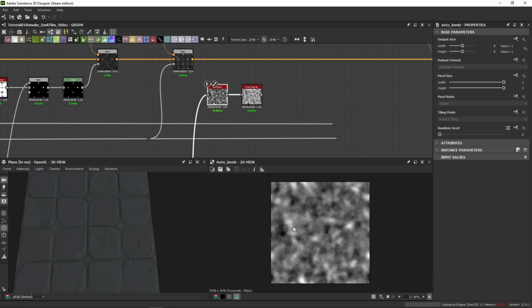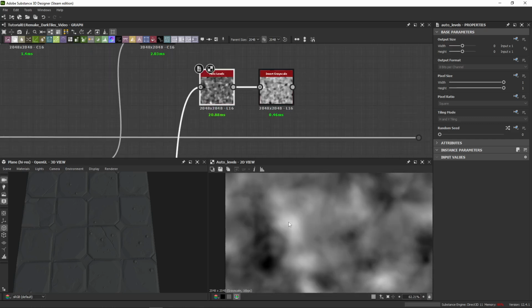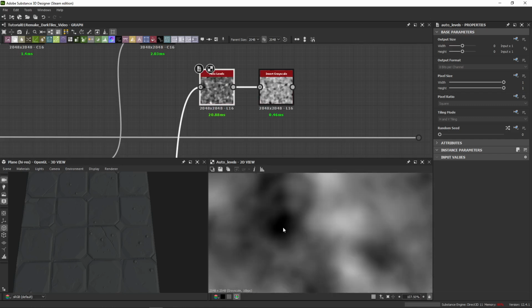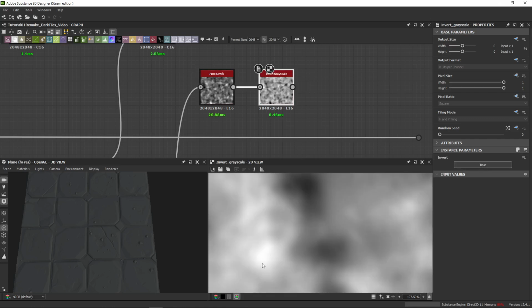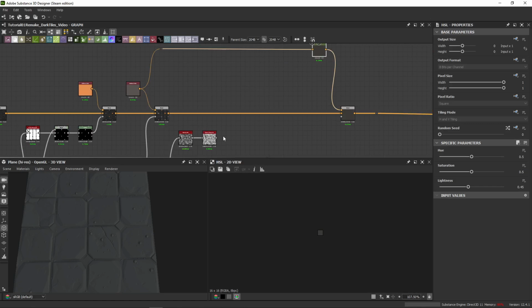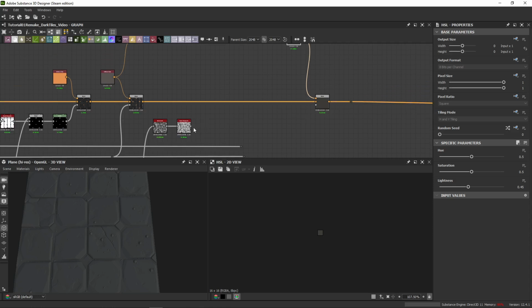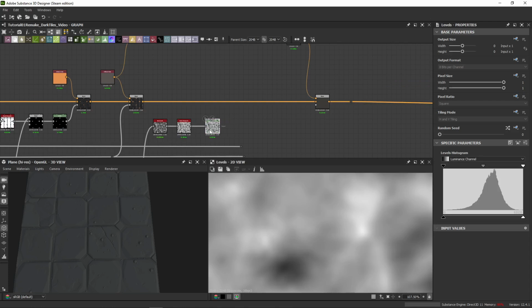The reason why I'm inverting is because right now, the auto levels version is the height version. So that means this is the highest point of the dirt, and this is the lowest point of the dirt. What I want to do is invert it so that this becomes white and this becomes black. See, now the lowest point is white, and I'm going to use this to make it darker, so that the darker spots in the dirt are darker, and the highest spots are brighter. And I want to make sure that I accentuate that.